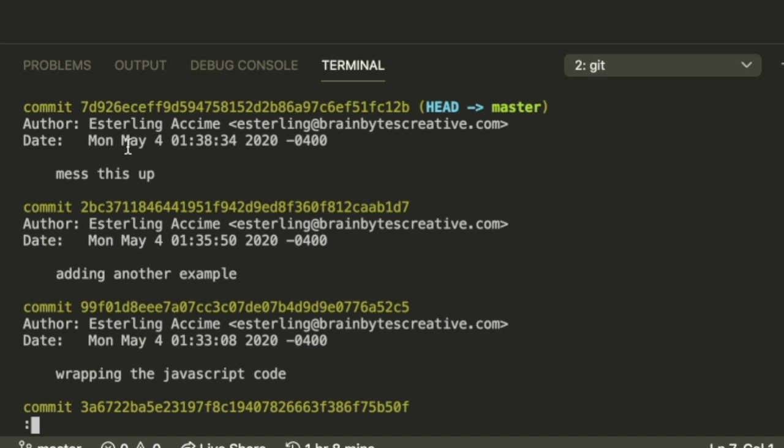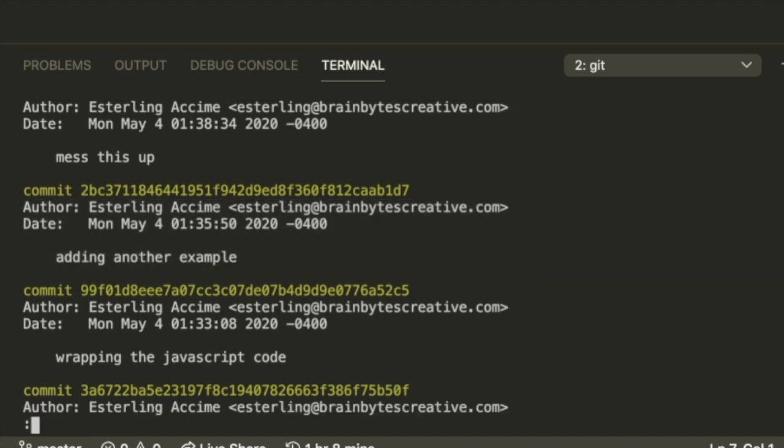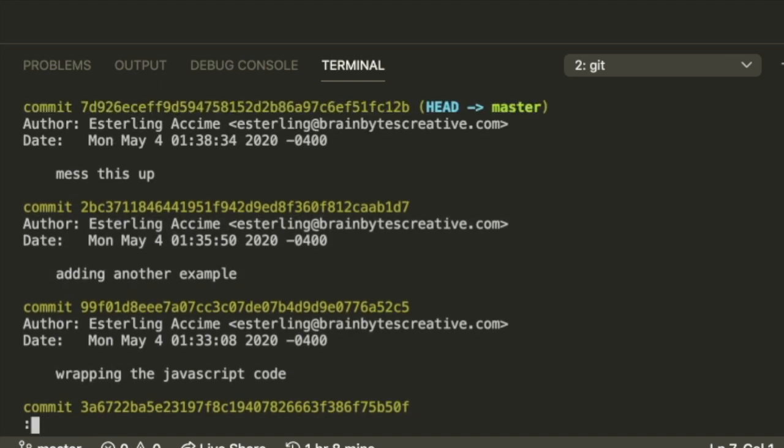In this case, look at that. This is the one that I just committed not too long ago, at 1:30:34 on May 4th. And then this is the message that I added. This is another one that I committed not too long ago. Again, you can see the entire history of that specific version that you can go back to. One of the things that is very, very useful is adding that specific message that tells you exactly what that version was all about.